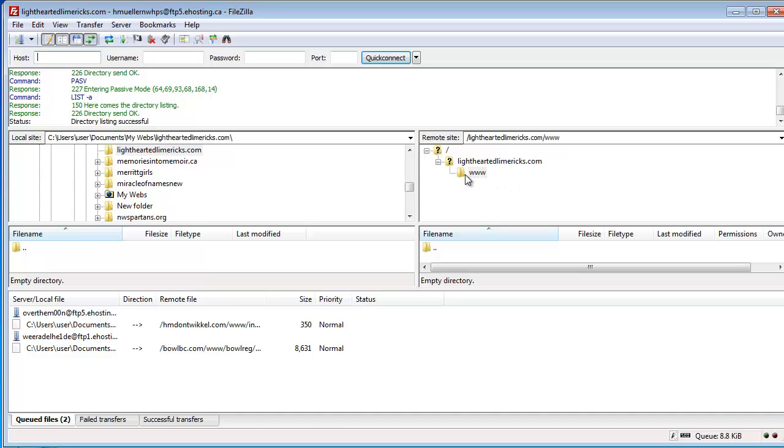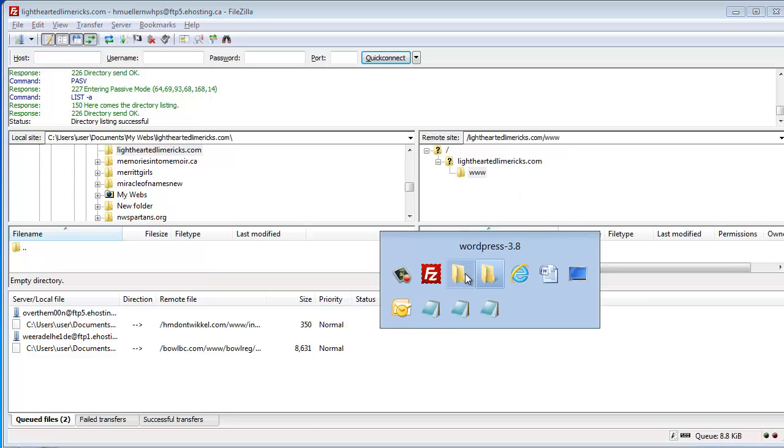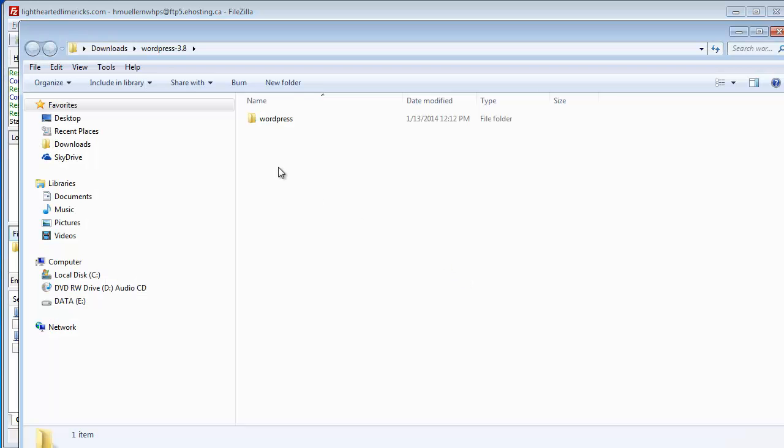In that folder, the World Wide Web folder, will be all of my files from WordPress eventually. So our job is to put them in our local folder, do some initial setup, and then copy them all over to here. Let's see how far it's gotten with unzipping it.